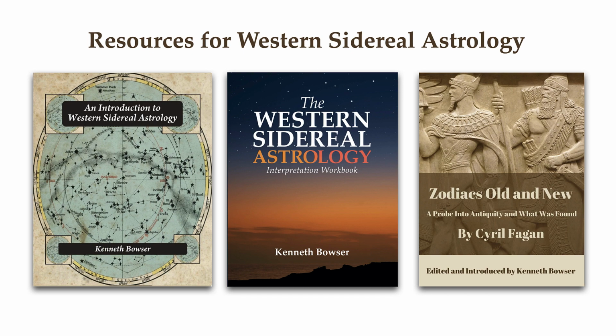The middle book is my interpretation course on Western sidereal astrology. In this course, I walk students through the interpretation of 25 horoscopes and show them how to incorporate mundane aspects and stars into their interpretation. This course is for intermediate and advanced students of astrology. The charts use Western sidereal longitude, but the course is also suitable for tropical astrologers, since the same rules of interpretation apply to both schools.